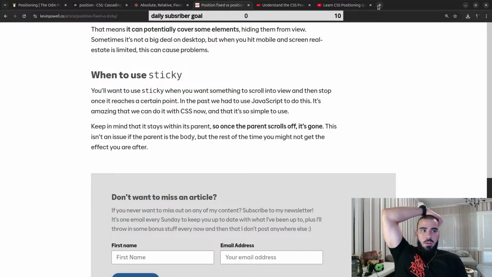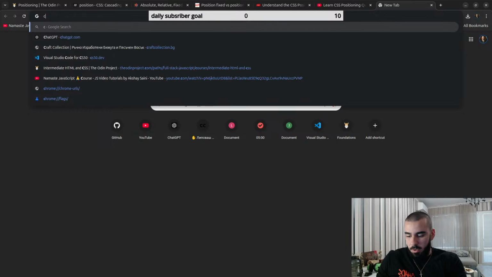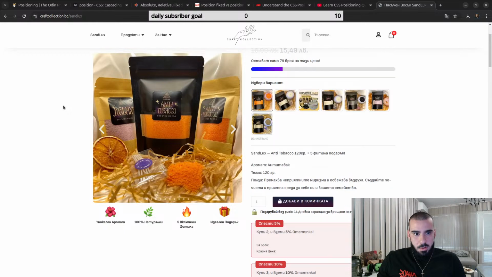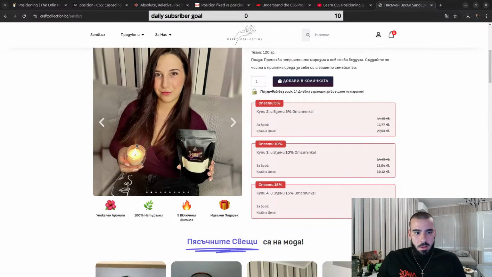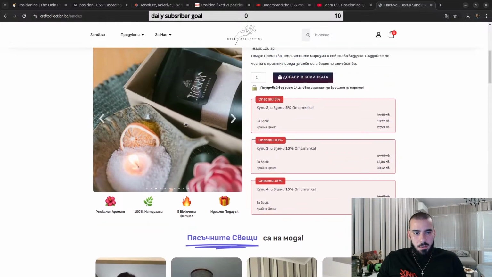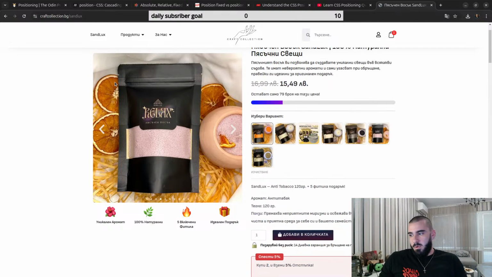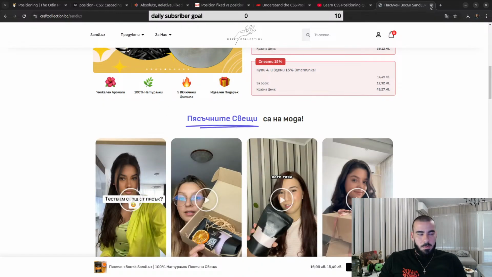When to use sticky. For the people that just joined, I just explained that I've used sticky before. In this example, as you can see, the picture on the left has a position of sticky, and when it reaches the end of its parent element, it just stays there and you can scroll past it. But this is one example for when you can use sticky positioning.